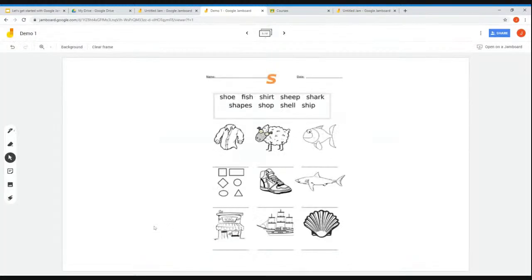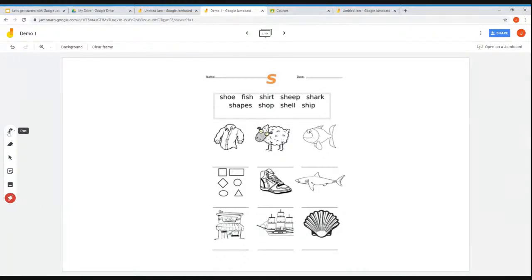So one of the last things on this features selection down here is just a laser pointer. This is something you would use, I would imagine, if you were live teaching. At the moment in South Lanarkshire, we're doing asynchronous learning, so we're not doing any presentations of live teaching. But if you were maybe doing a recorded video and you were talking through the work you wanted done on a Jamboard, you might use the laser pointer just to highlight things as you're speaking and recording it, so that the young person can see what you're working on. So make sure you put the date up here, name in here. So the laser pointer may have a use for that.